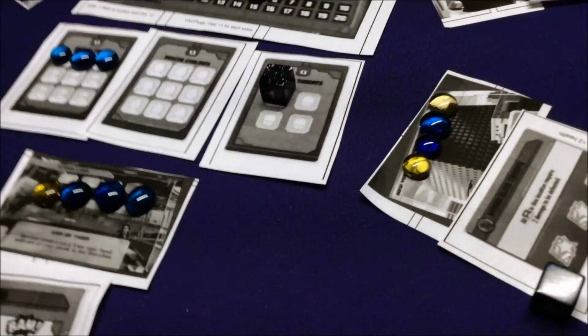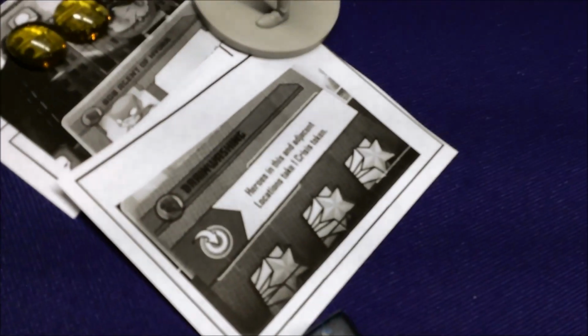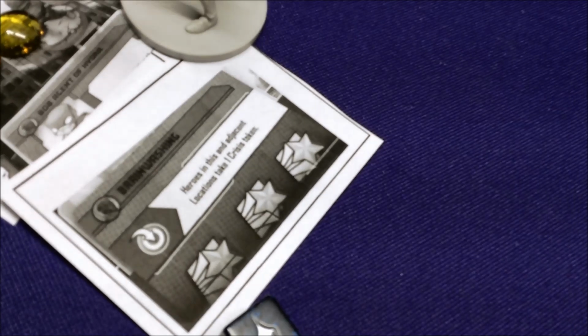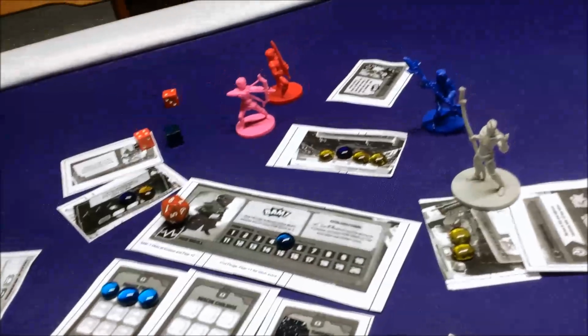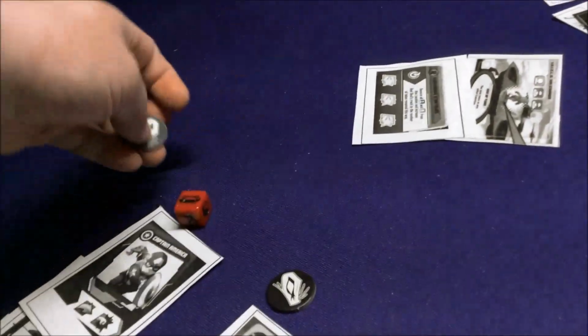We can try, what we probably want to do is get over here, but moving across the board with these specific characters might not be super easy. But we also have brainwashing. Heroes in this and adjacent locations take 1 crisis token. Oh no, all our heroes are over in the adjacent location. So they're all going to take a crisis token. So we'll just stick that up on top here.